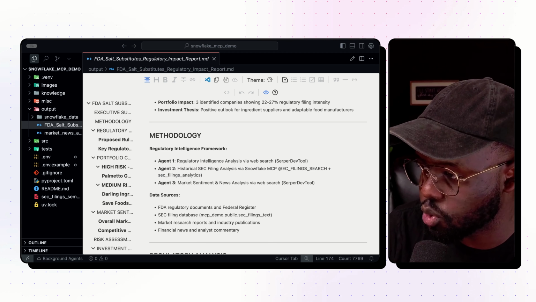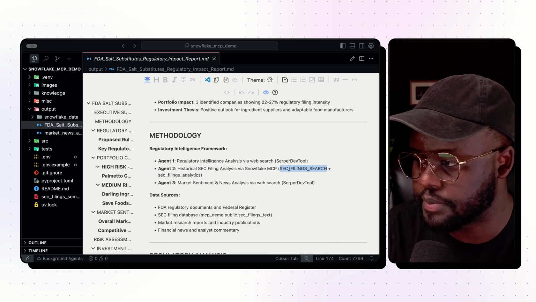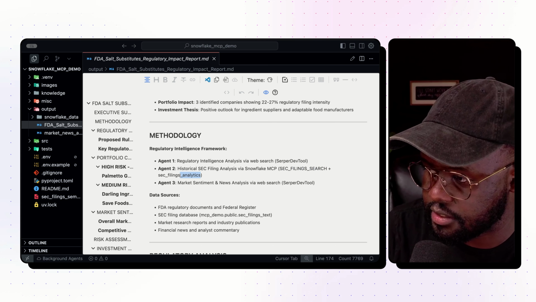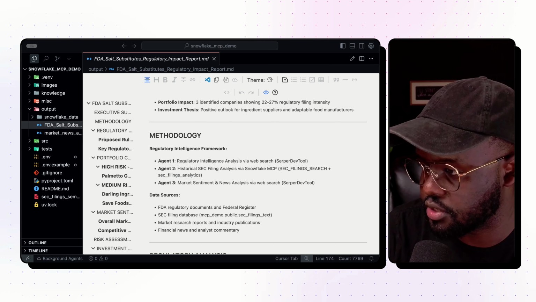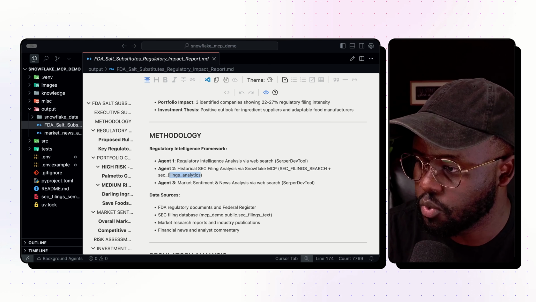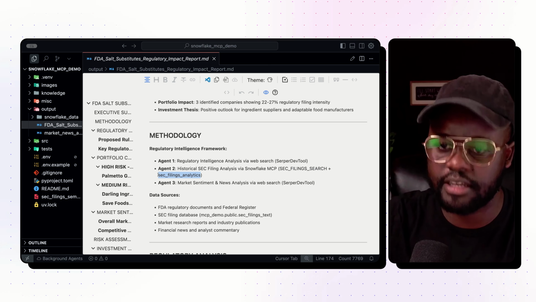And I created 2 tools within Snowflake, which it already comes with the MCP server, but I had to configure it a little bit. So there's one Cortex Search and one Cortex Analytics. The search one does what you can tell already, semantic search over all the material that I've saved in the database. And then the analytics will do the analysis on top of that data that I have as well.